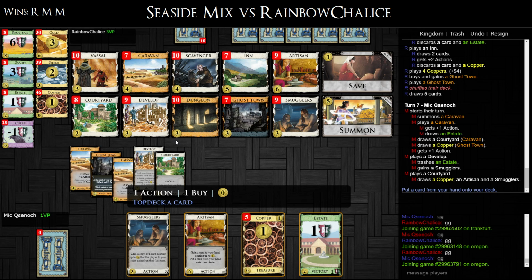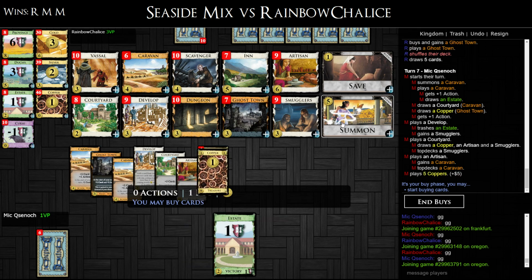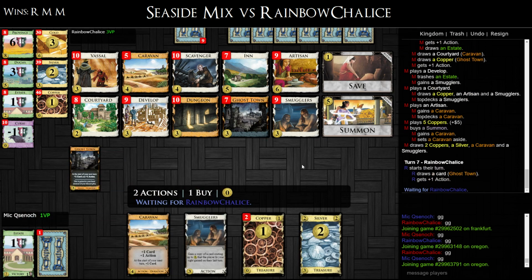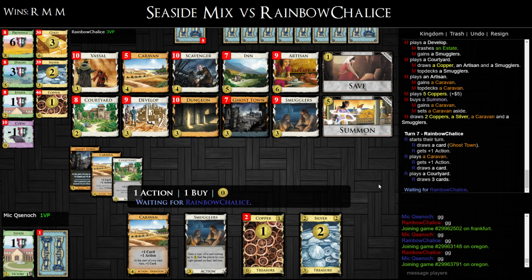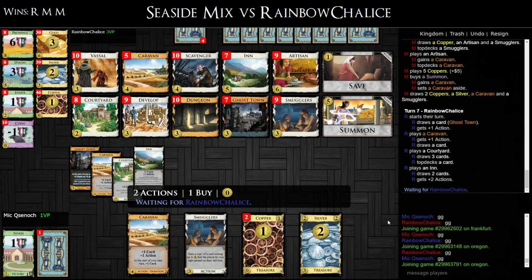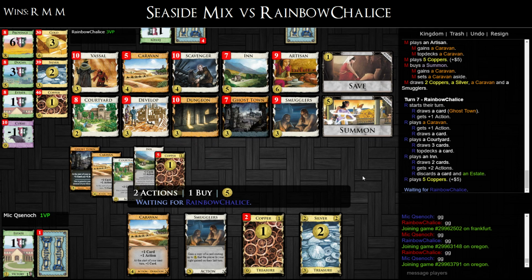One of these, I guess I should top deck. I wasn't super thrilled with the card he gained, so I could top deck the smugglers. I didn't get a ghost town playing though, so I maybe should have played the smugglers, to be honest, because I'm going to be a little action low here. I mean, he has like one terminal in 1,000 villages.